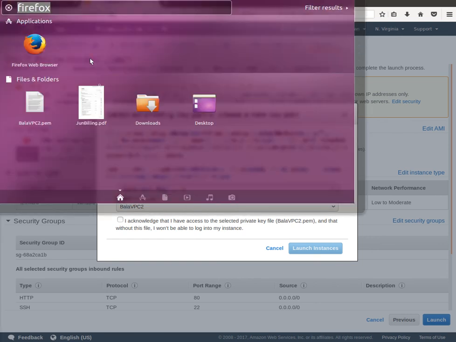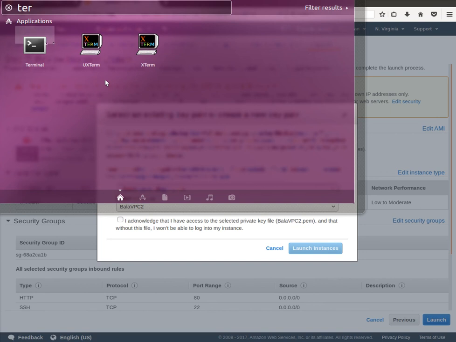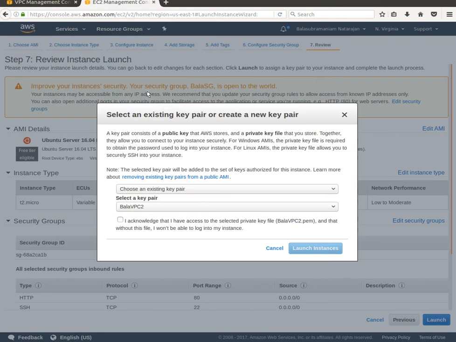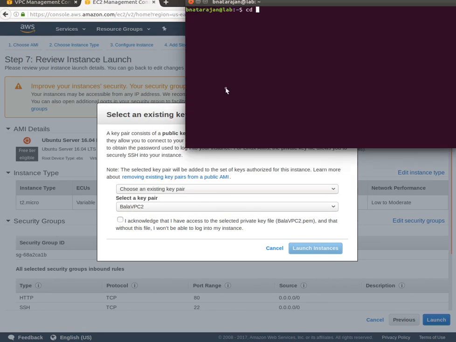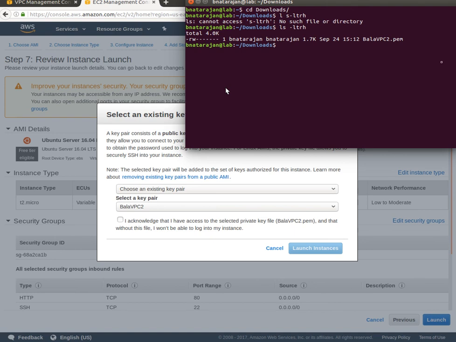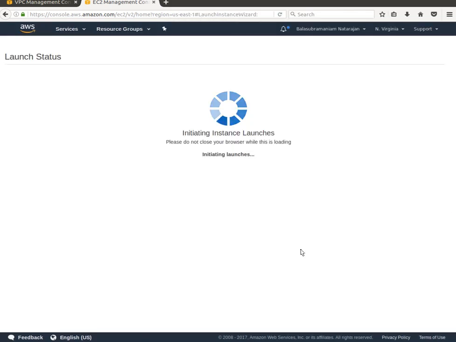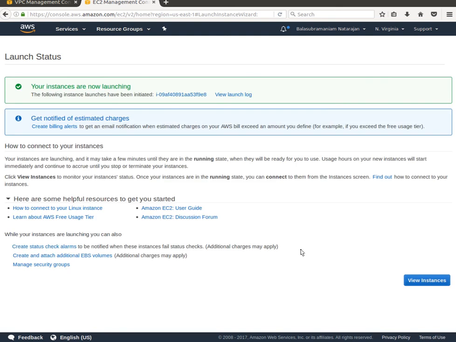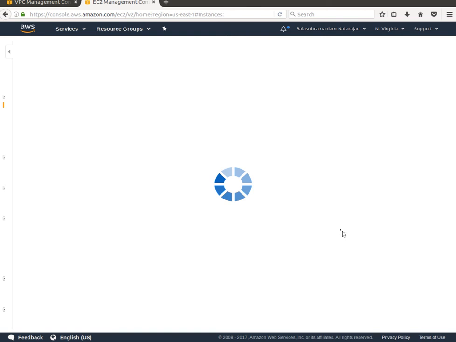Let's go over and pick up terminal. cd downloads. Fat finger. Perfect. I do have that particular VPC key, so I say yes, I acknowledge and launch that instance. Because what's the point in saying yes, I have it and finally remember that I have deleted it, right? So we can go ahead and click on view instances.